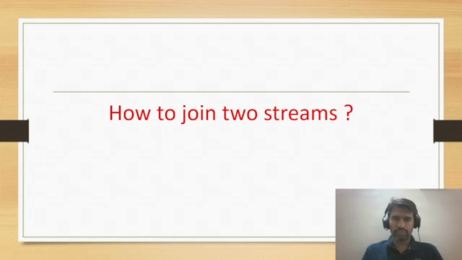So next question is how to join two streams. This is one of the tricky ones because most of the time we have worked with one stream, but hardly will we get a chance to work with two streams. So here the expectation is we have to merge or join two streams into a single stream. So let's see how to do it.